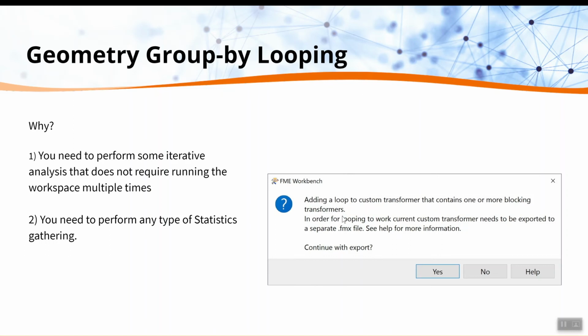If you recall in all the other demos, if you take a look at the workspaces afterwards, you can see the custom transformers will have an extra tab in the main workspace that you can go through to take a look at the feature caching and the data as it ran through the steps of that custom transformer. However, once it's been exported to an FMX file, you no longer have that option. So it does make debugging and setup a little tricky for users.